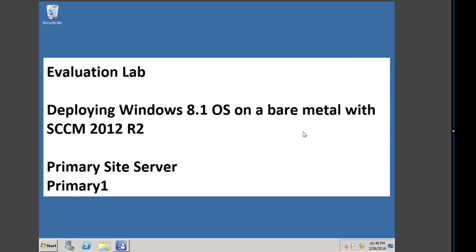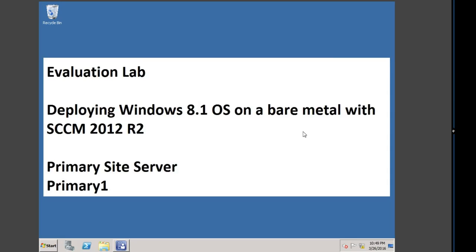Basically, the objective of this lab: we will be enabling PXE support on the distribution point. We'll modify the boot image to prompt for user device affinity. We'll distribute the operating system boot images to the distribution points. We're going to create a Windows 8.1 operating system image.